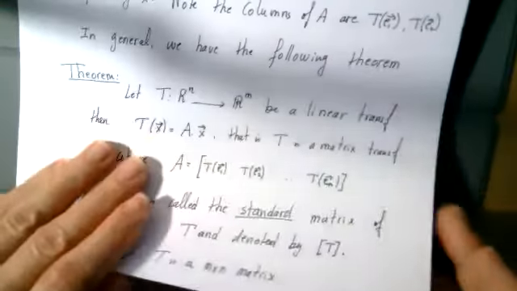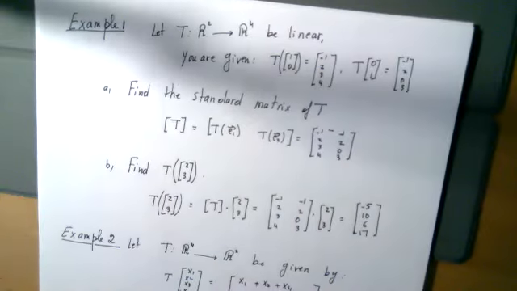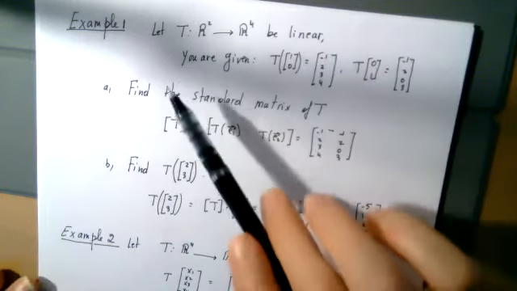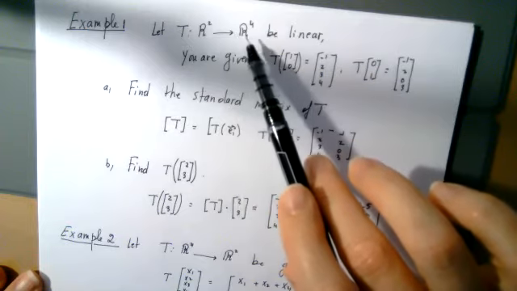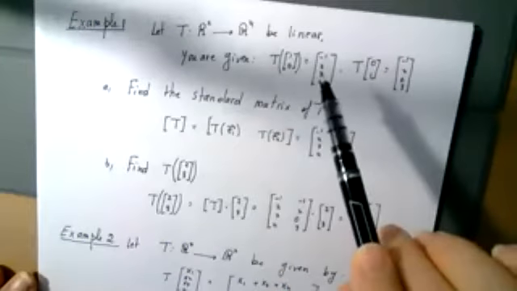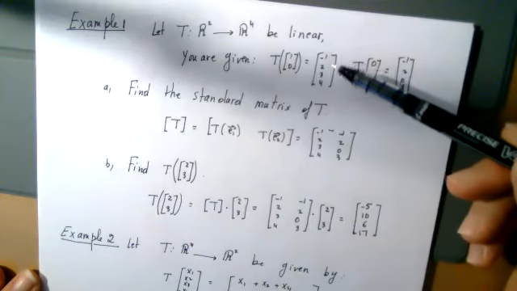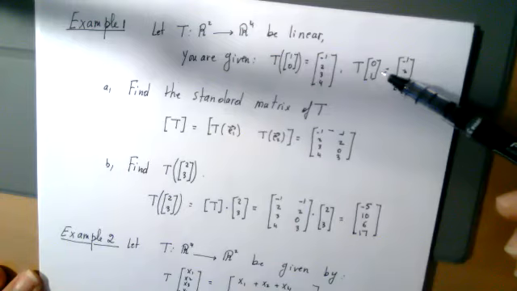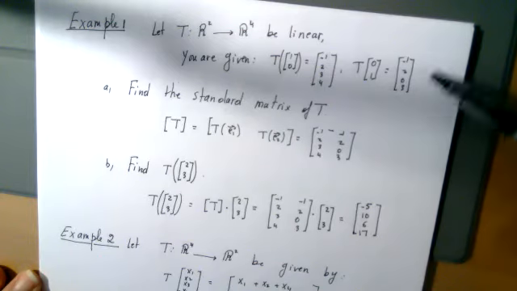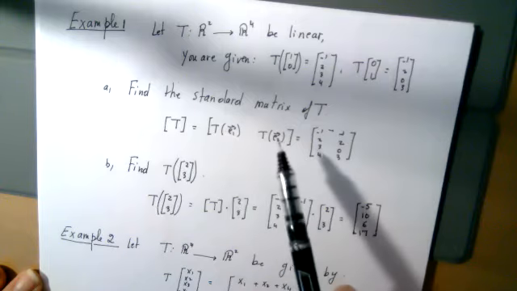Let us practice those ideas. Okay, so the first problem is going to be fairly straightforward, just to understand the picture, and then we'll do more interesting ones. So example number 1, suppose T is from R2 to R4, and it's linear. And I tell you where 1, 0 goes: minus 1, 2, 3, 4. Those are irrelevant, basically, what the numbers are. And E2 goes to minus 1, 2, 0, 3. Find the standard matrix of T.